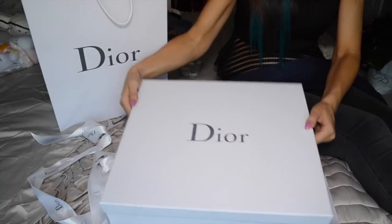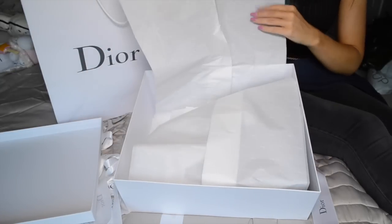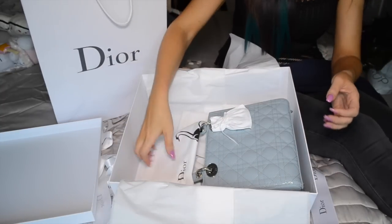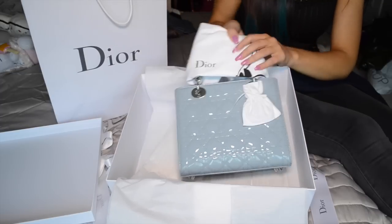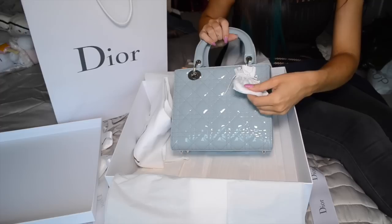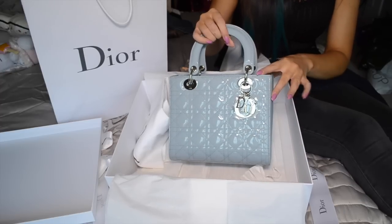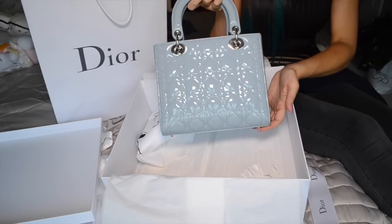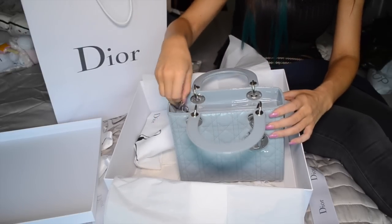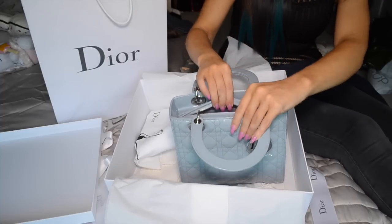The last time I bought a Dior bag was in 2013, and one of the things I noticed is that they've made a significant improvement to the dust bags. The new dust bags are a lot thicker, more robust, they feel more luxurious, and they have an illustration of a swan on them. I don't know how long that's going to stick around for, but that's what was there when I went in. Also, unlike my Dior soft tote, which has the silver hardware with the Dior key charm, this bag came with a little pouch that went round those letters, but on my other bag it didn't. So the packaging is already a lot more robust.